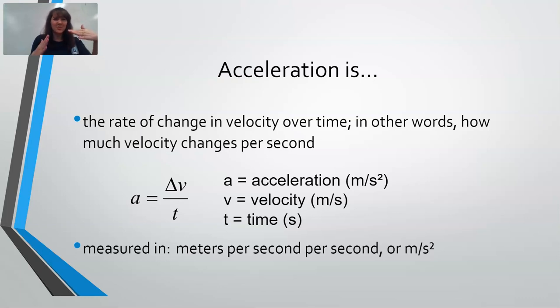Now what you may notice here is that acceleration is measured in meters per second squared, which is sort of a weird unit because what is a square second? But what it actually is, is we're looking at meters per second, which is the unit of velocity, per second, which is the unit of time. So by dividing velocity by time or change in velocity by time, we end up with meters per second per second.